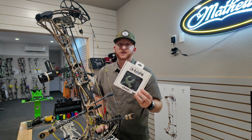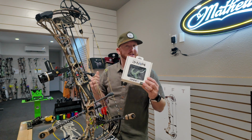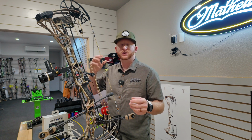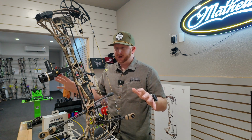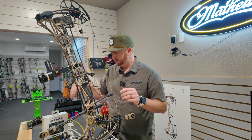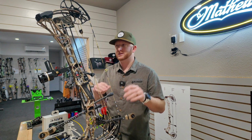Also been liking the Stan Onyx clicker. I'm liking how I can kind of feel that click through my shot process. I don't know if I'd like it when I'm hunting, but for practicing and stuff, I'm liking that click. Just kind of lets me know where I'm at. So this is my setup for 2024. Nothing really is going to change except maybe an arrow build and maybe what release I go with, and then maybe stabilizers, but we'll see what weight I decide to settle on.